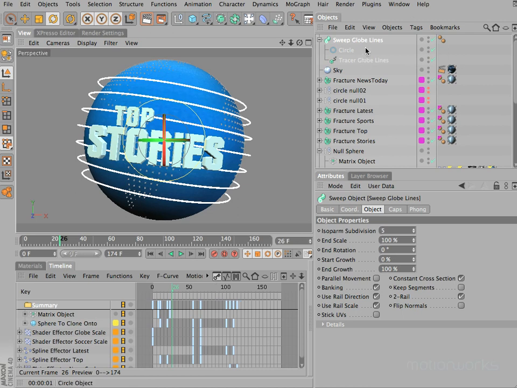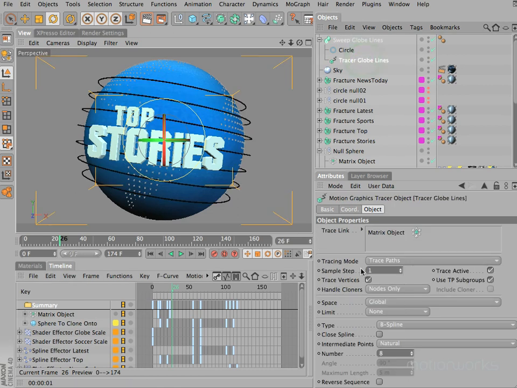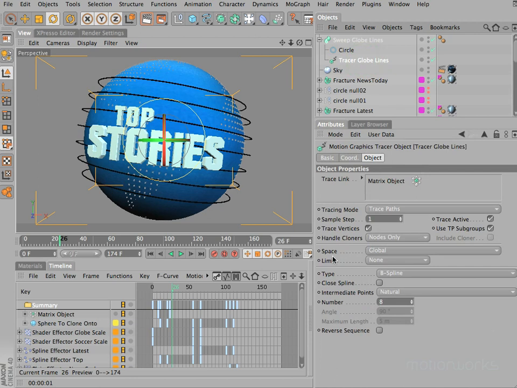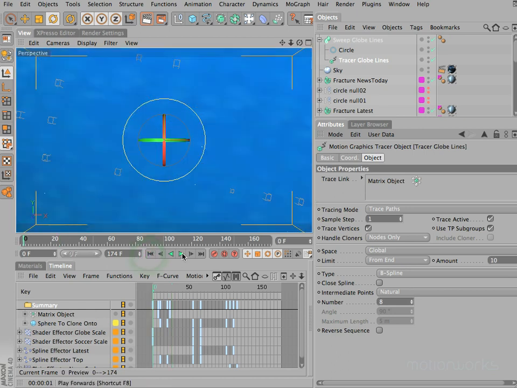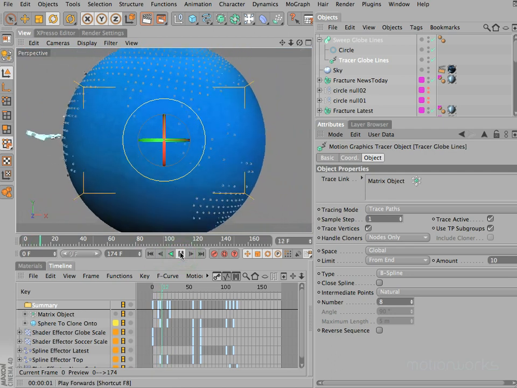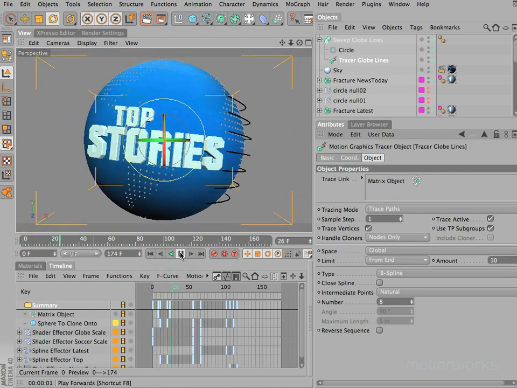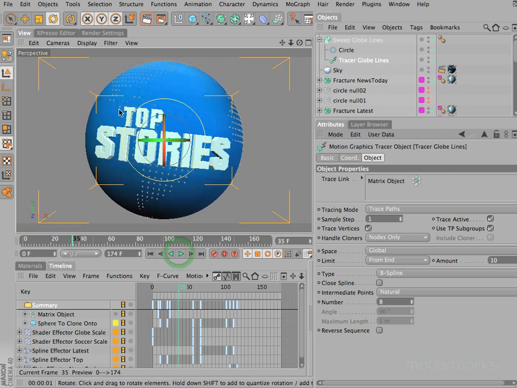Well, one of the things we can do is we can say to the tracer object to limit the spline. And we have a limit from start and we have a limit from end. And what we want to choose on here is limit from end, and then we can specify the number of frames that it limits to. So let's limit it to say 10 frames. So what that means is as it draws the spline, once it gets 10 frames long, it will then stop drawing it from the end. The easiest way to understand that is just to watch. So if we press play, you can see our splines get drawn on, and after 10 frames they stop drawing. So you essentially create a kind of worm snake effect.